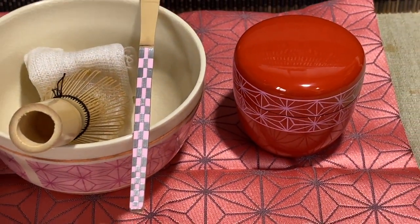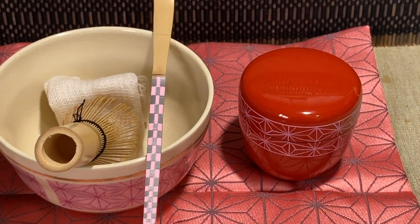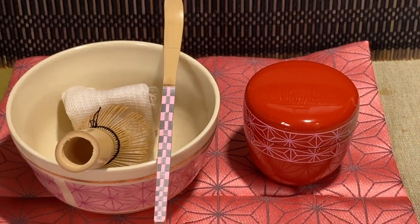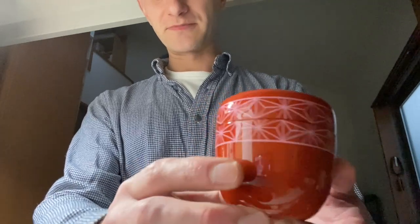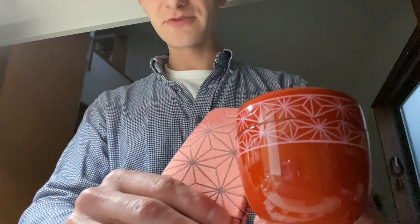But first, the tea caddy for the demon girl Nezuko. This tea caddy has on the body and on the lid the pattern that is also on her kimono. So I matched this and also found a matching tea bowl.